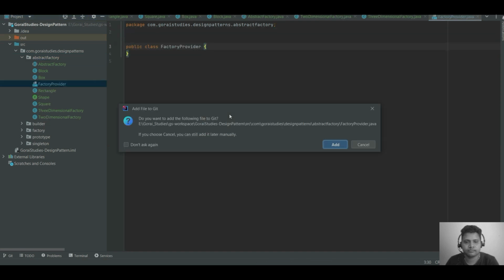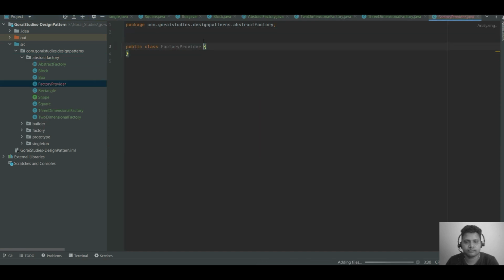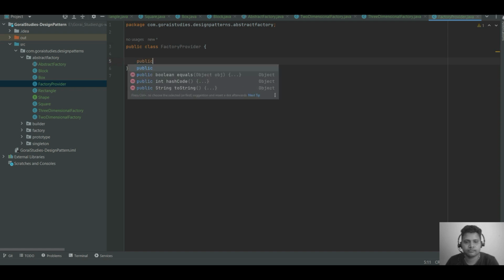That factory provider should have one factory method, and that should be a public and static method, so that to call this method we don't need to create the object of this factory provider.